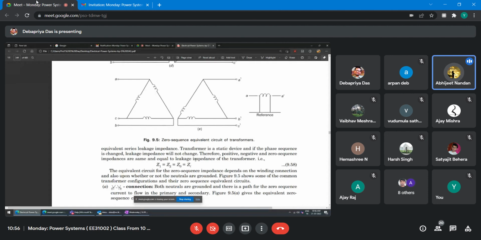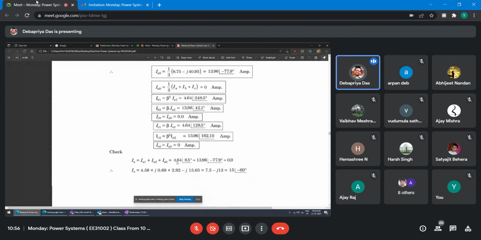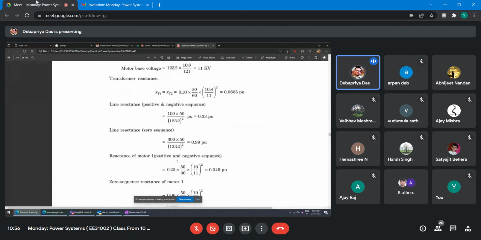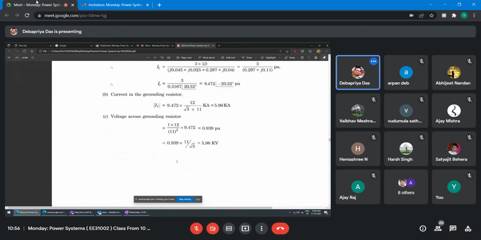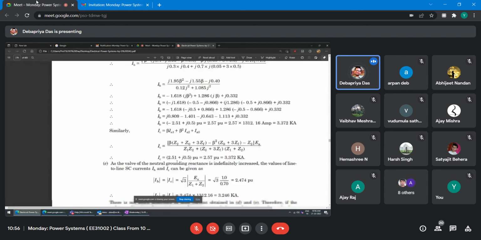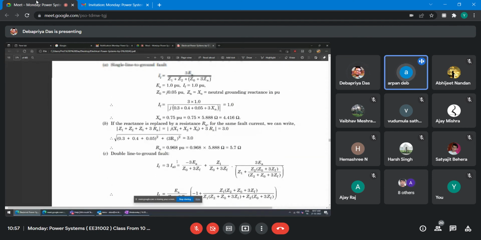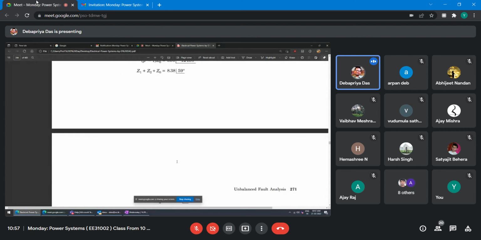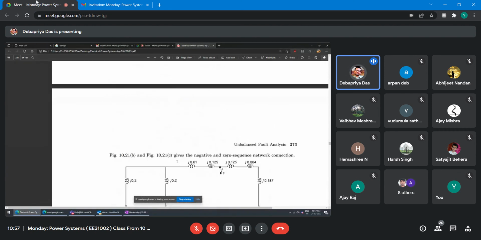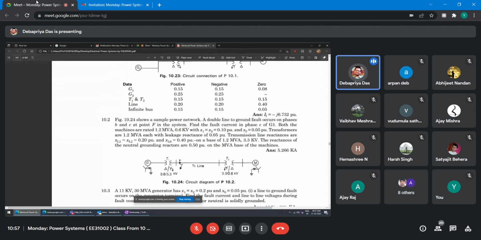Sir, also in that question, the power factor of the motor is not mentioned, like at which power factor it is operating. It's 10.2. Yes, sir, only in that question. Just hold on. If it is there, okay, I know. It is exercise 10.2. Page 274. Okay, 271, 272. If it is not there, I have to check my handwritten notes to see why it has gone. Here you are telling me the motor power factor is not given. Yes, sir. Just give me 1 minute.